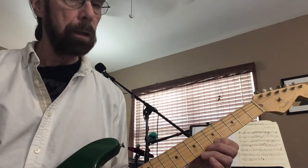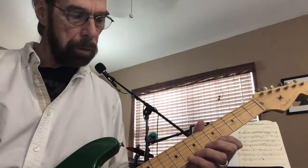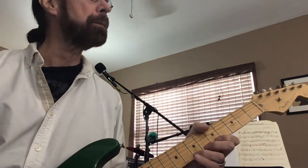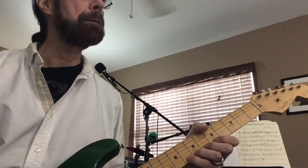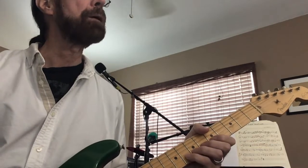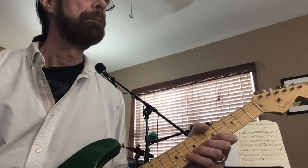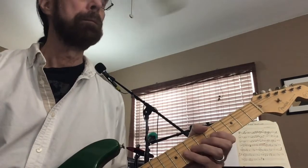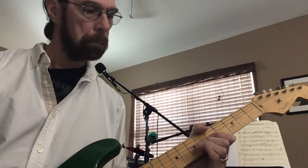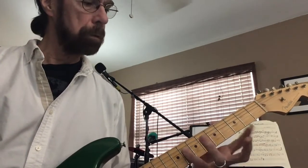And when you do that, you need to alternate in the right hand. If you're using a guitar pick, alternate by going down, up, down, up, down, up, down, up, down. And then you want to do that on every string. Notice I'm starting out with all four fingers down, right? Nothing up in the air.